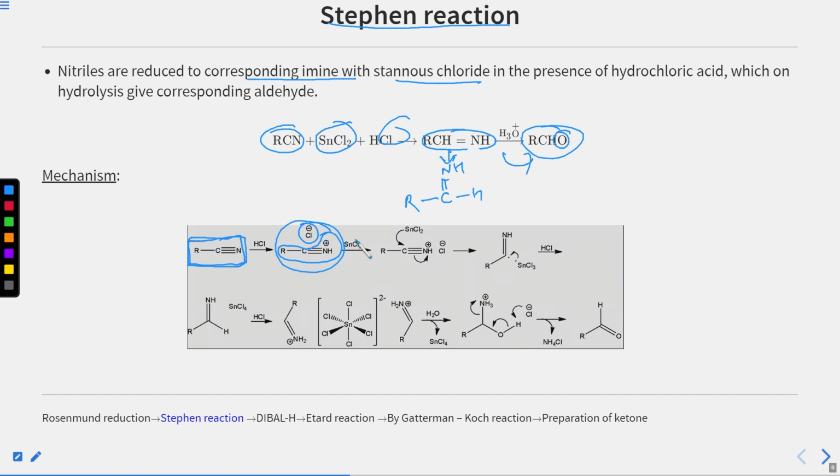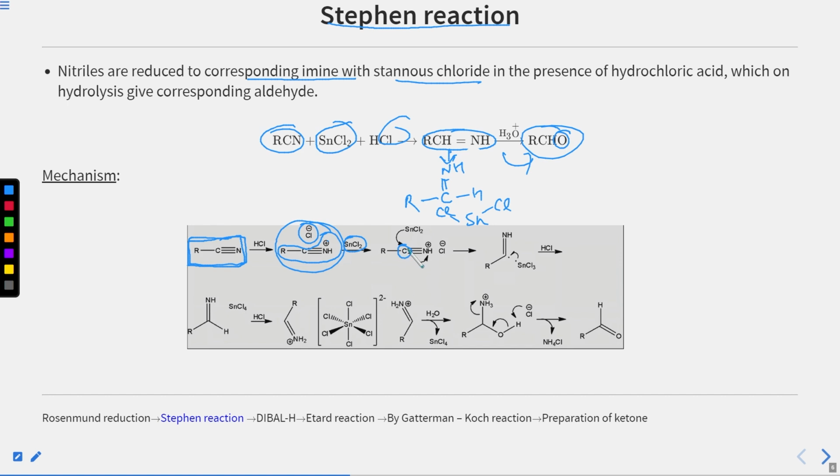Now we have our reagent, that is SnCl2. What is SnCl2 made up of? It is made up of one Sn and 2 Cl, and Sn, since it is a metal, also contains electrons. You can see very clearly that this nitrogen is positive, so this will create a greater delta positive charge on the carbon. Now you can also argue: why does this SnCl2 not donate its electrons to NH plus? Because it has no empty orbital to accept that electron. Clear? So think of it this way: this is increasing the electrophilicity of the carbon.